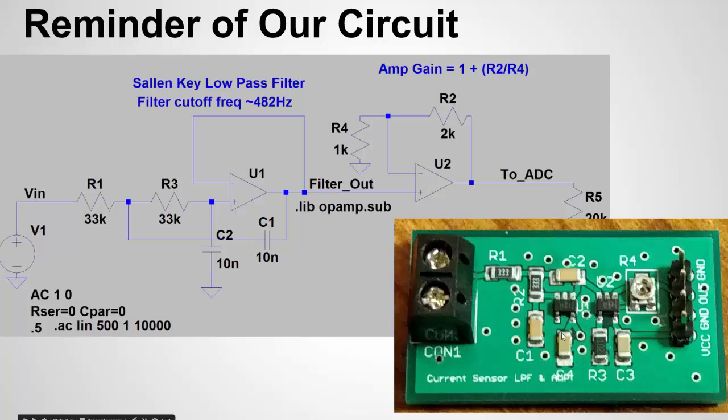This other capacitor down here is just a bypass capacitor that we added to take any power supply noise and create a low impedance path to ground so we have a nice clean signal. Next we have the other op amp as our amplifier gain stage. R3 is going to be R4 on the simulation, the 1k resistor, and then R2, which is labeled R4 on the board, is our adjustable 10k potentiometer. So we can control the gain using R4, and C3 is also a bypass capacitor to ground. That was all discussed in parts 1 and 2.